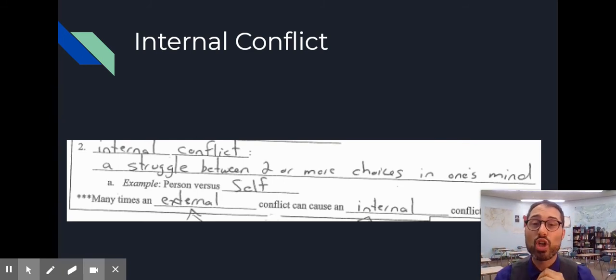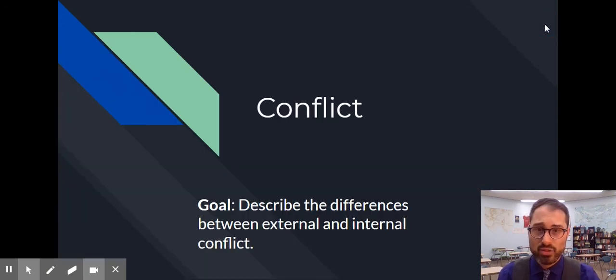But then maybe the teacher calls on you and you're not sure what to do. The teacher calls on you and you look up and say, what? And now you've kind of yelled at your teacher. Now your internal conflict has caused an external conflict with the teacher. Now you and the teacher might have a conflict. So these influence each other back and forth all the time. So we should be familiar with internal conflicts and external conflicts, along with the exciting force, climax, and resolution of each conflict.